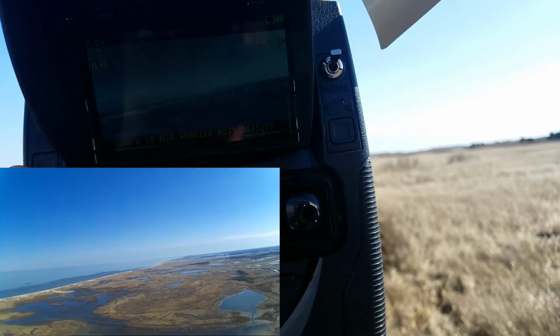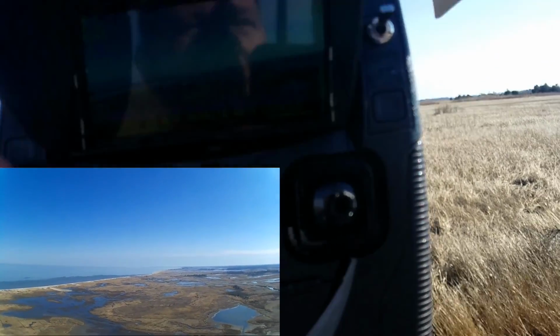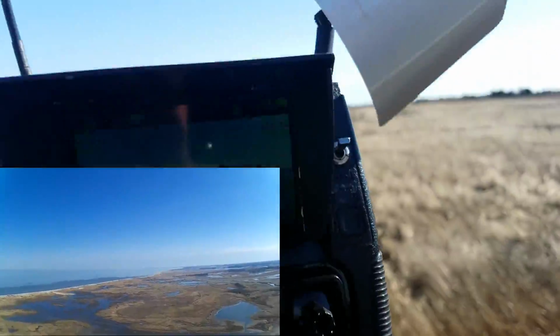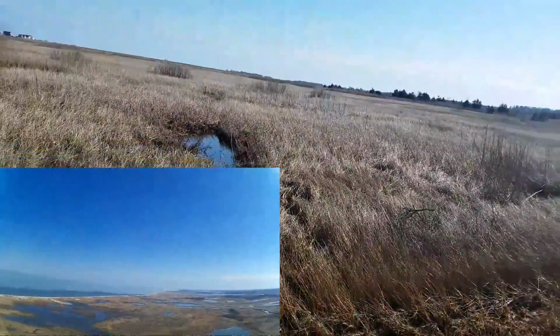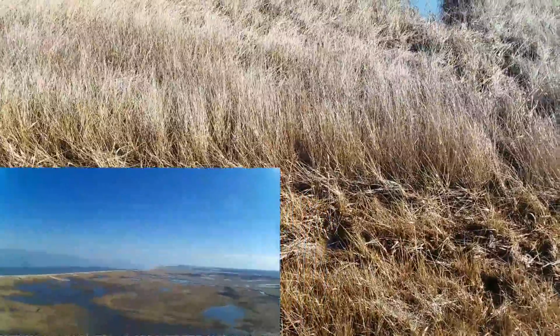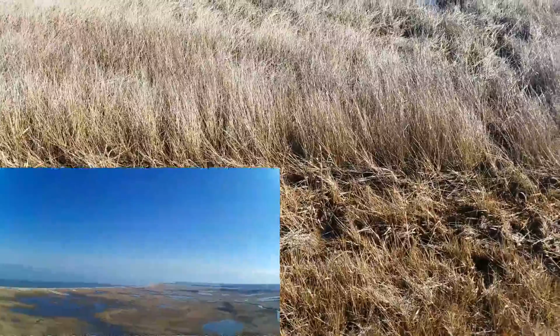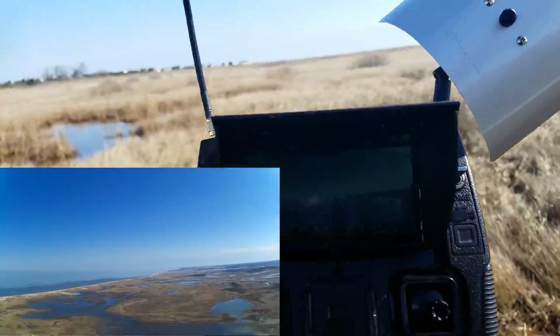All right, guys, so we are 1,016 meters. And hold on for just a second. I'm just gonna place you guys on a brief hold here. Not having very good luck with my headpiece today. The wind is not helping.